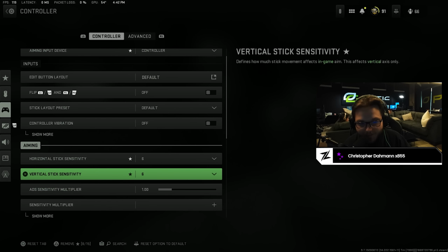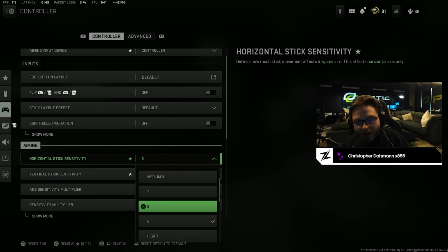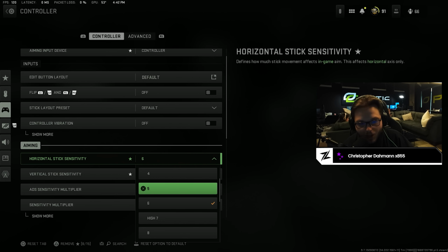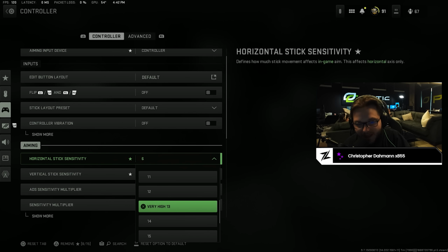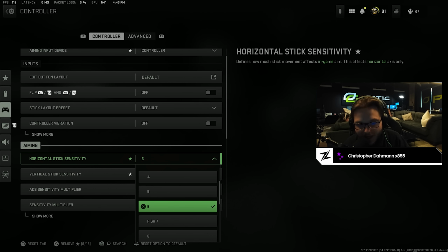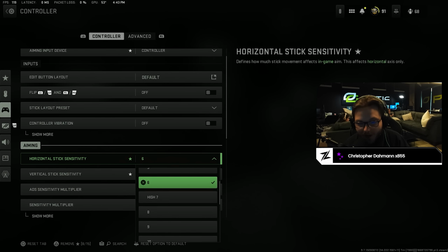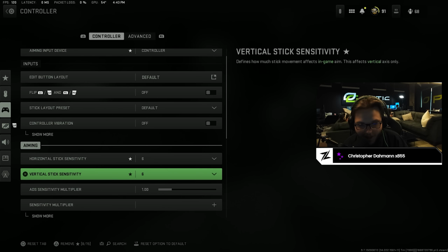I play 6.6 sensitivity. I tell most people to stick between anywhere from, I really would not go any lower than like 4, and I would stay within like 10 if you can. Obviously, there are lots of great players that play on tons of different sensitivities across the whole spectrum of it, but realistically, this is your sweet spot. At the end of the day, you can make just about anything work, but you see a lot of professional players, a lot of content creators sticking in between 4, I would say even 5, to 10 area. And personally, I play 6. I've played 7. I've even played as high as 8, but 6 is where I'm at right now, 6.6.